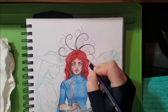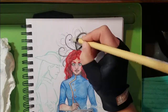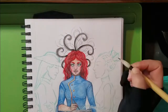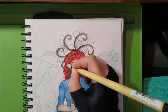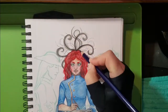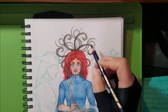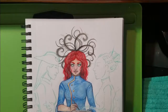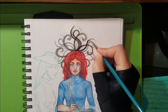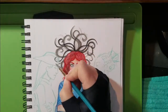And I just use the water-soluble pencil for this heart and wetted it to make it darker and kind of blurry. I started using the bamboo brush, and I switched to a smaller one later, and I actually noticed a few strands of the bamboo brush were falling out at this point, and I felt like I hadn't used it that much, so I was a little disappointed that strands were starting to fall out of it already.